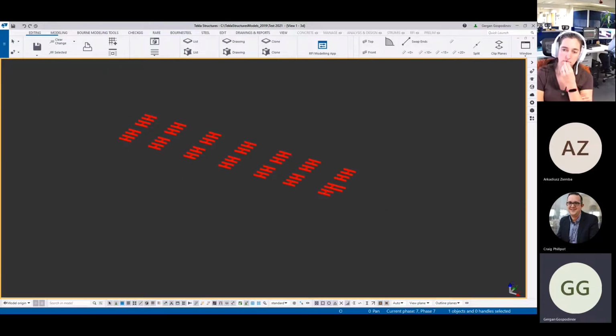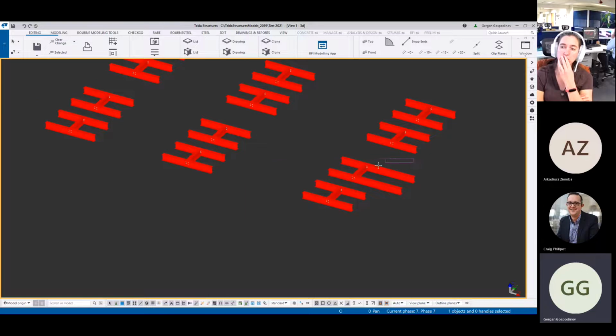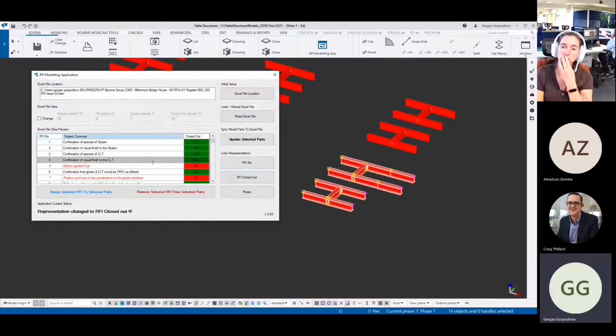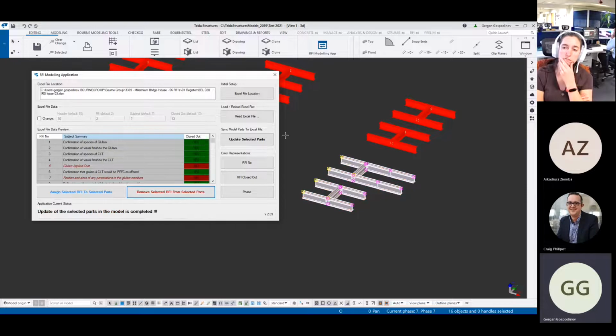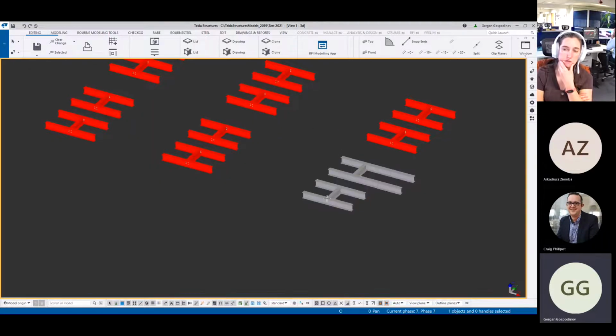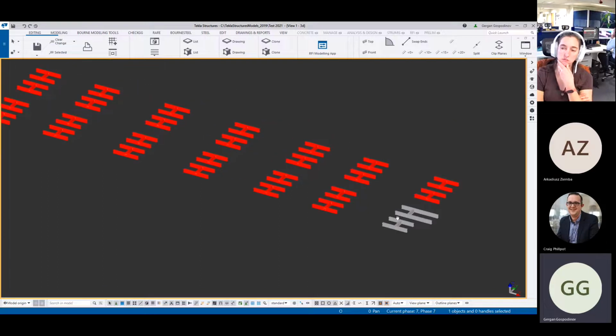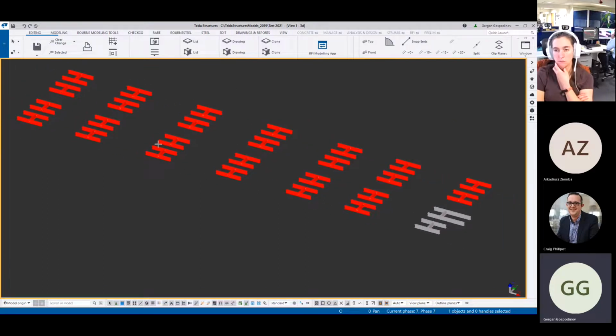Obviously, in this example, I will actually clean those. So we can see that we can remove all the RFIs from those pieces. Okay, and now we have those pieces without any RFIs. All the other pieces have some outstanding RFIs.